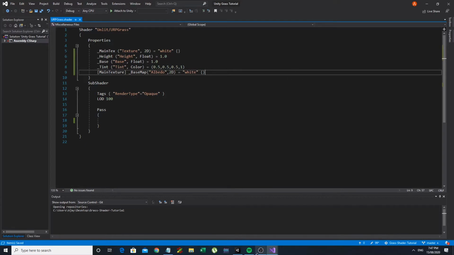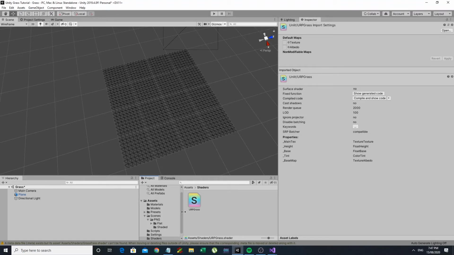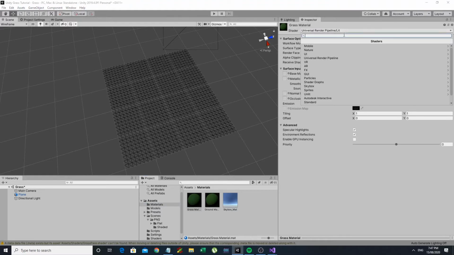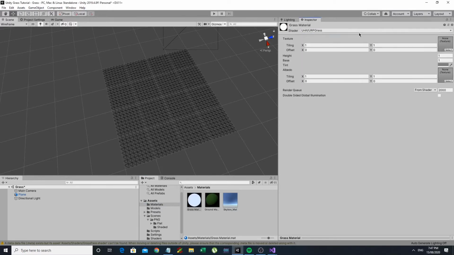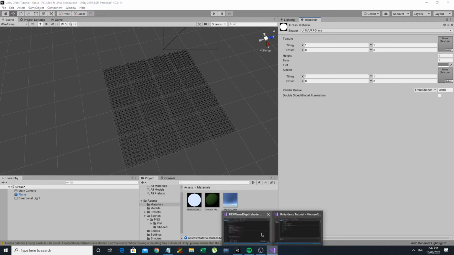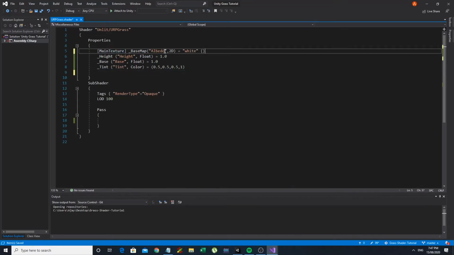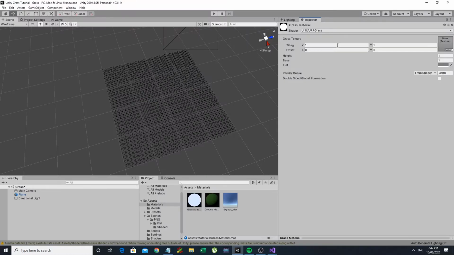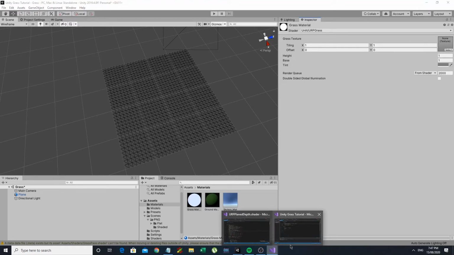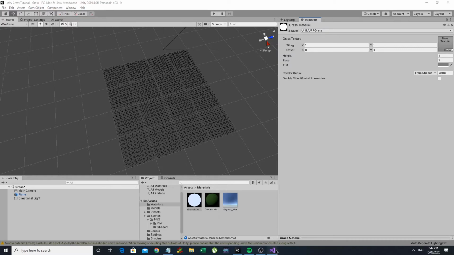So if we quickly save this, go back and check out what we've created. Let's go in, and in our grass material, let's just pick this one. So let's call URP grass, and we should have a texture. Oh, I believe we have two main textures. My bad. Let's remove this. We don't want this anymore. Let's put this up here, and let's just call this the grass texture for better naming conventions. And boom, now we have what you can say is the most primitive grass shader stuff that you need.